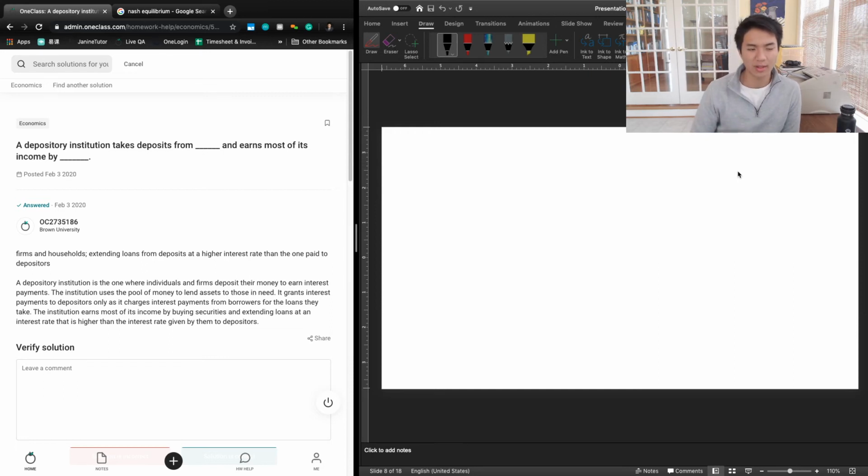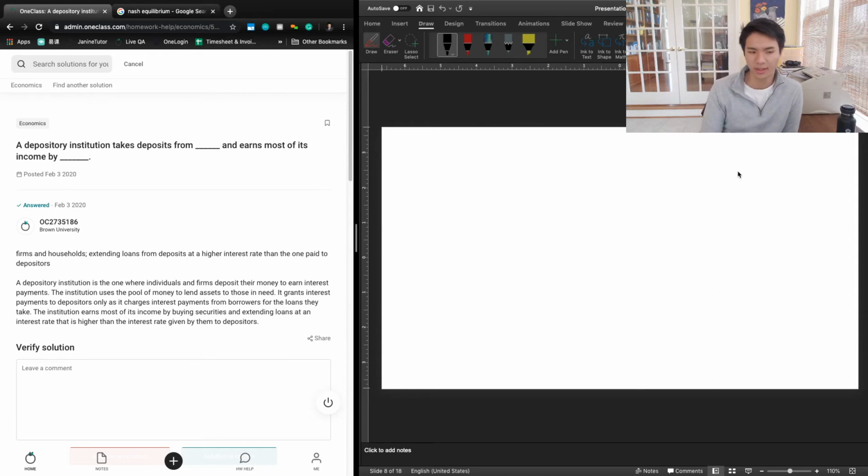It's not just about earning interest on your loans. You have to make sure that you earn higher interest on the loans that you give out compared to the interest that you pay on the deposits that people are giving to you, right? Because the only reason we would make a deposit into a depository institution is because they promise a certain level of interest return on our deposits, right? So every year you might be earning 0.5% or 1% on your checking account or savings account. And that's a big reason, or maybe one of the reasons, you would be depositing money. And so you have to make sure you make at least that much money off of the loans in order for you to make an income, right? Because otherwise you're losing money.